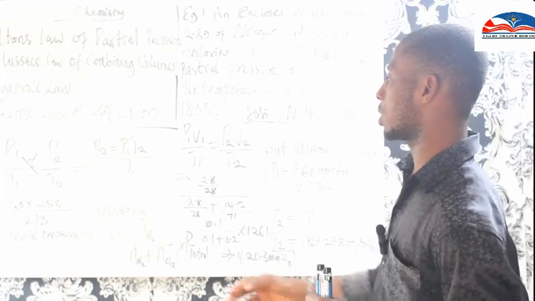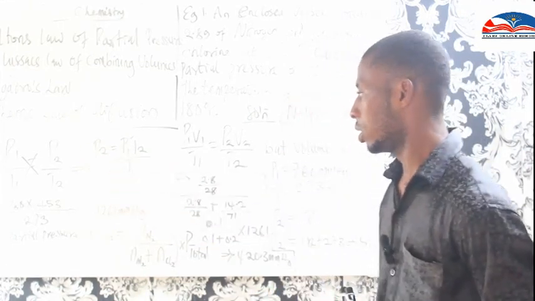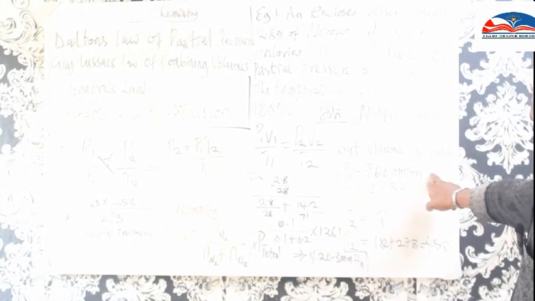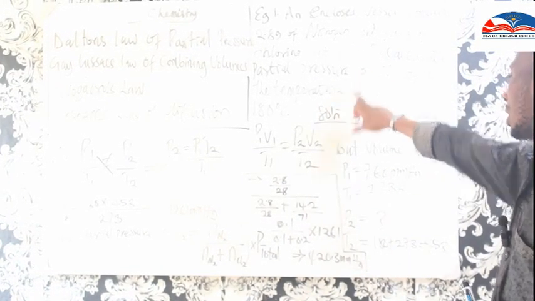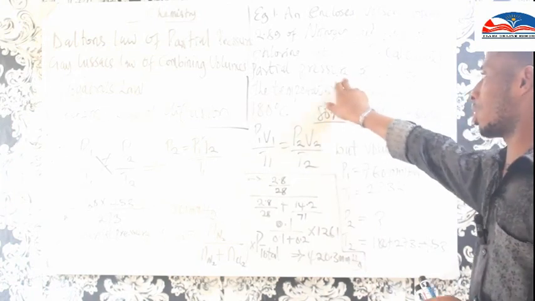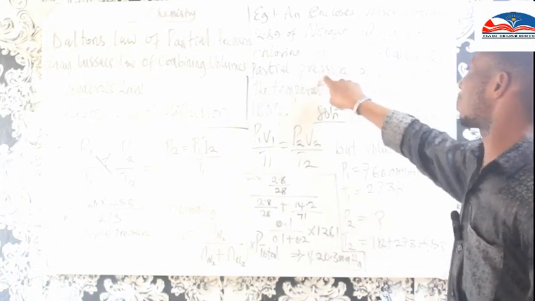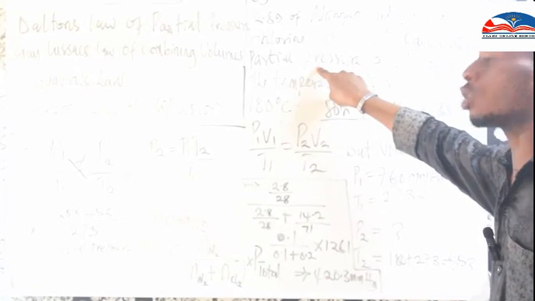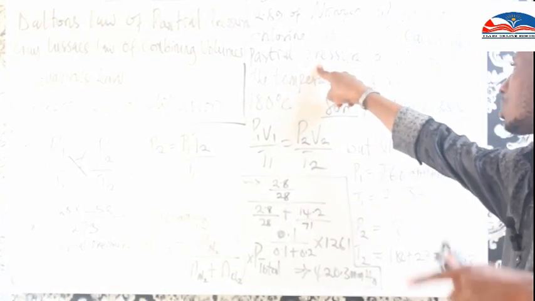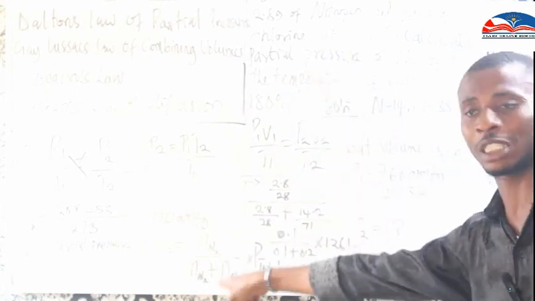Now we make P2 the subject of the formula and we have this. So we input our parameters, which are P1, the first pressure at standard temperature and pressure, 760 millimeters of mercury, and standard temperature 273. The partial pressure is not what we find first. Remember, we calculate the total pressure before we talk about the partial pressure.